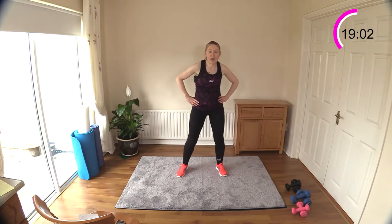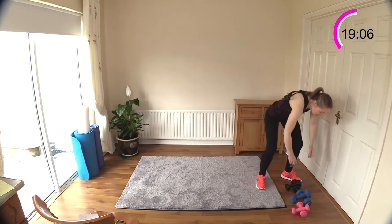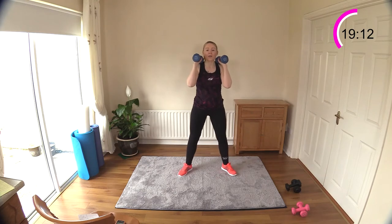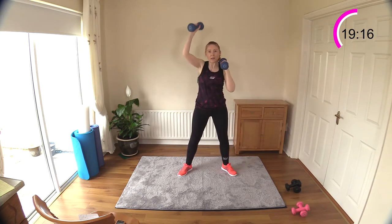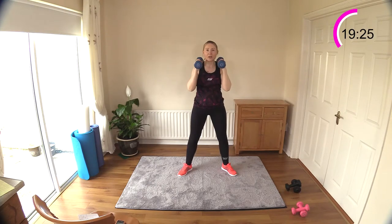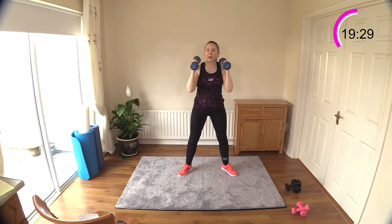Good work, okay. Let's work our way now to the strength section. Squat thrusters. All right, well, I challenged myself. I'll go a little bit heavier. Okay, let's go. So do you remember it's alternating left first this time? One, two, two together. Good, down, left, right, together. Good. Sit down into a squat. One, two, and reach up.